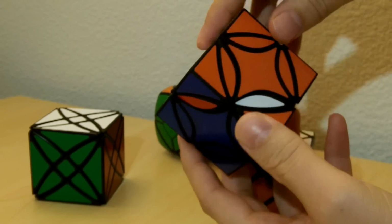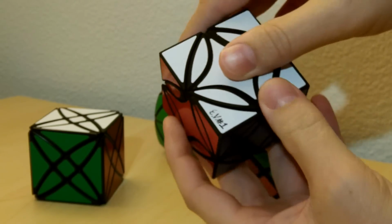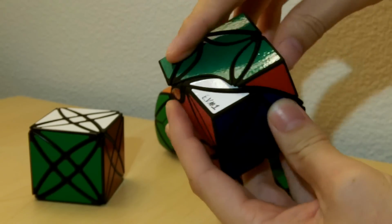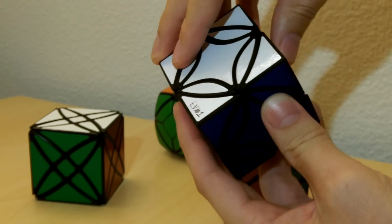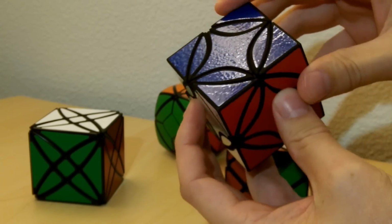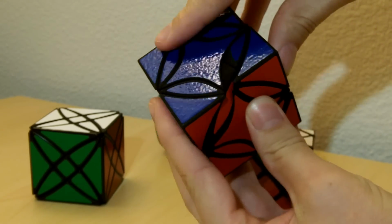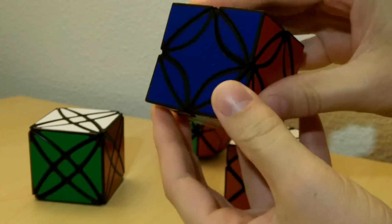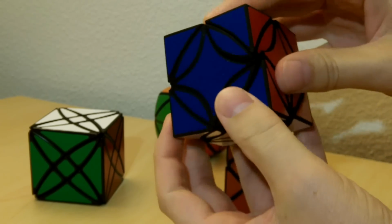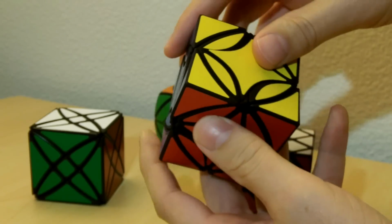The Dreidel Skewb is, I think, the best turning puzzle that I own. Something about the way the cuts are done causes this puzzle to just turn so incredibly smoothly. It doesn't catch or lock up. In fact, it'll even cut corners a little bit, so there's that turn, and I should be able to... well, let's try that again. And no problem, I can do an adjacent turn and it'll just correct.